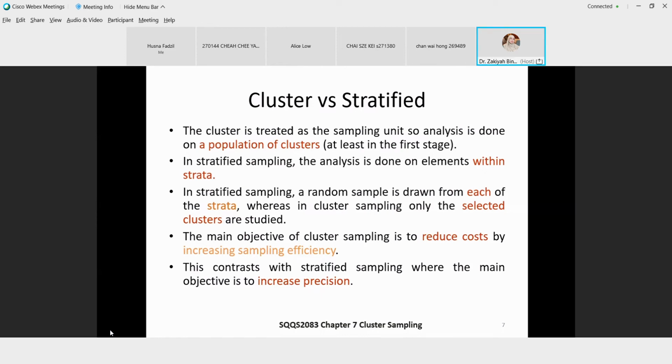Is that the same with clusters? Clusters are totally the opposite, isn't it? Remember the schools? If you're talking about schools, let's say they're under the same state. They've got the same budget. Of course, you cannot compare between public and private. Different funding, different structure, different characteristics. That one you have to stratify. Because they're different. But let's say public schools, the government schools, sekolah kebangsaan, within the same district.